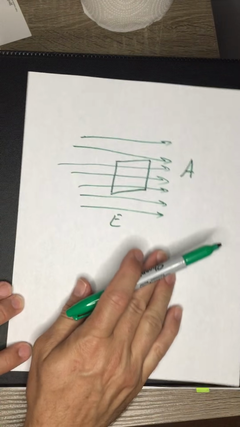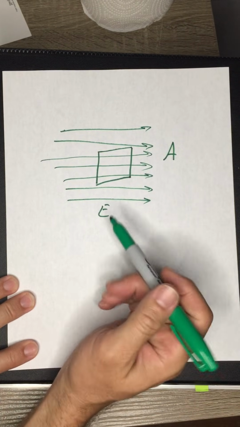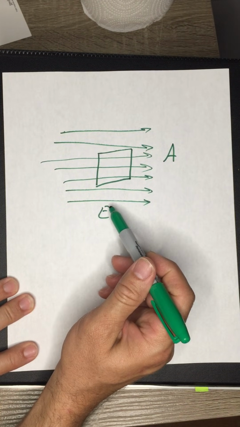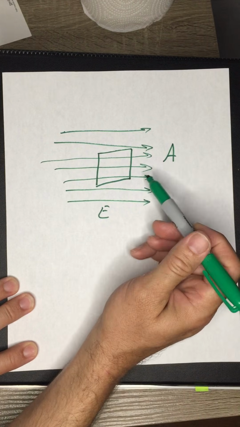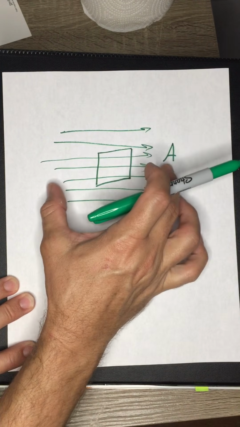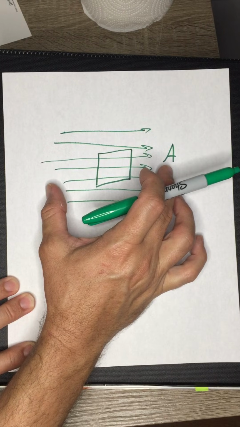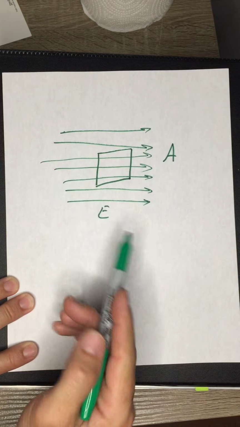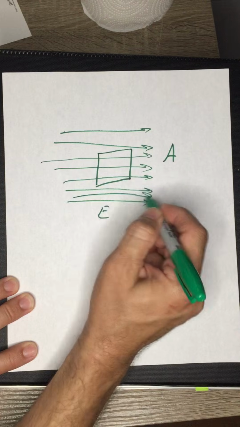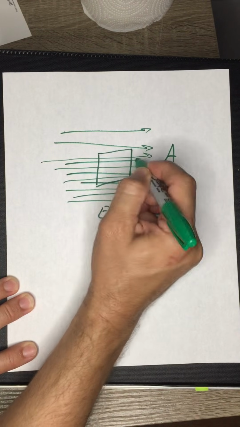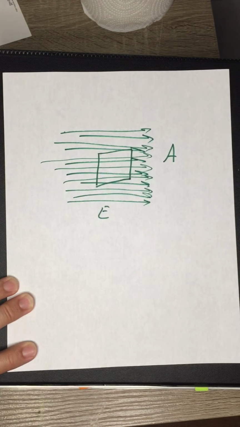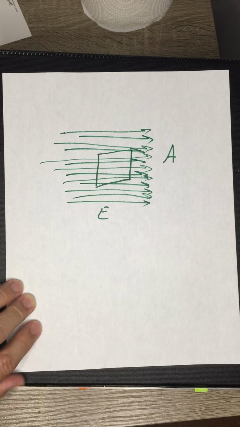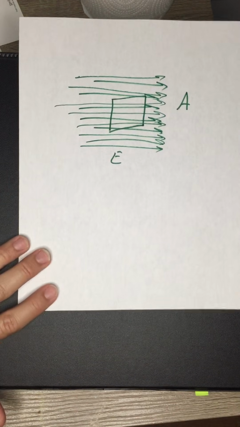Now, what has to make a difference there? Not only the strength of the field, but the area of the square. If I were to just physically make this square bigger, then more electric field could pass through it, right? If I were to make the electric field stronger, then I'd be getting more electric field through it, of course, clearly. Now, this has gotten really jumbled, so let me move up and draw another picture.